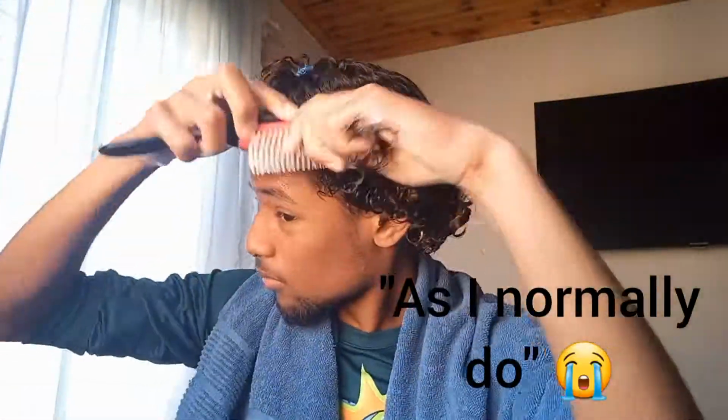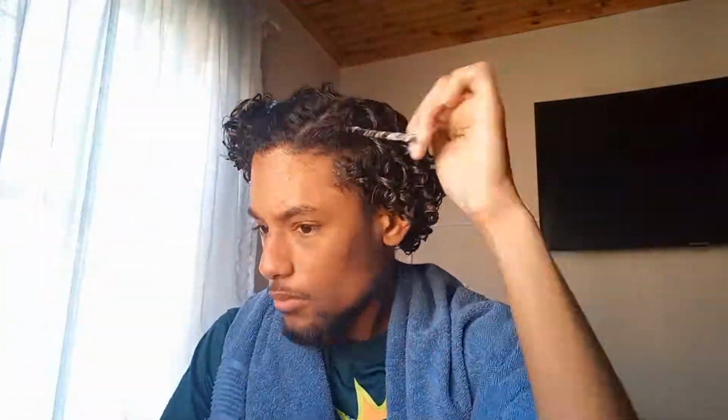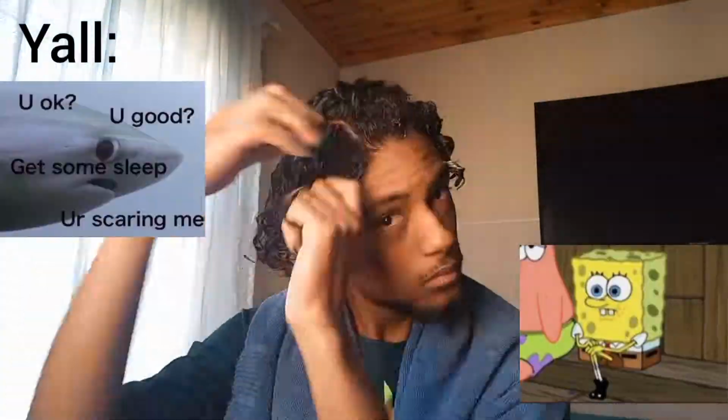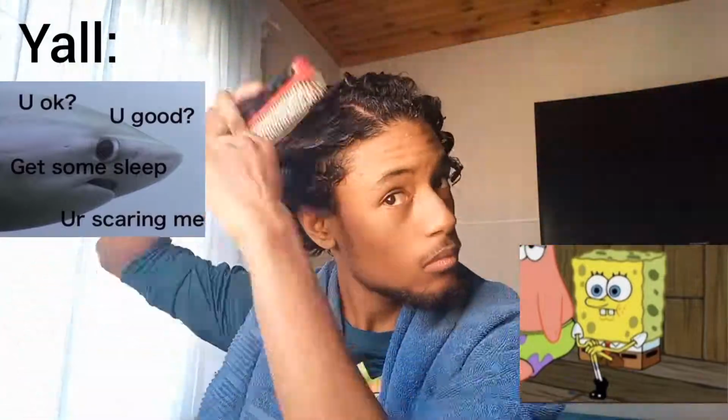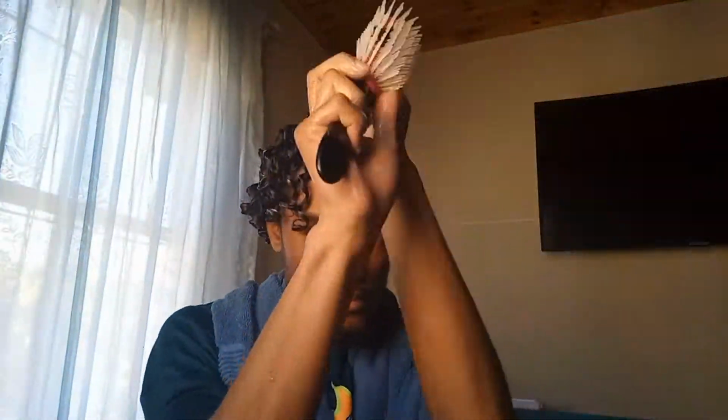So I will be deep conditioning as I normally do, and that is when I put on the section and then I finger coil it. I do big finger coils like I'm doing now, and that just helps. I feel like it makes your curls do what they're supposed to do. It just makes them pop. It helps your curls stay defined basically. So I do that because I feel like it actually does something. I feel like it helps my curls just look better in general. So I will be doing that.